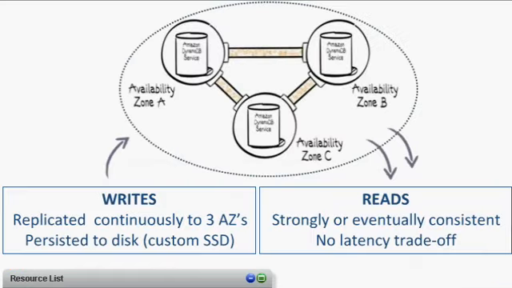And then, of course, when I was talking about multiple availability zones, we're able to do writes to multiple availability zones with the DynamoDB service in each of those zones. And each of these zones are physical clusters that are separated by tens of miles from each other, so they're not right in the same area. And they're replicated continuously and persistent to disk, so it's not in memory. These are on solid-state drives. And you can have reads that are strongly or eventually consistent with no latency trade-off. The trade-off is the read capacity throughput is halved when you want to do strongly consistent reads, because then it has to read from multiple zones at the same time.